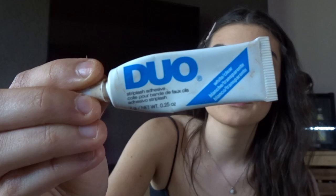It's lash time. I do lashes before mascara. I take some fluffy big lashes, apply Duo lash glue — the only lash glue I use — and wait for it to dry. I'm really bad and I probably have to redo my lashes almost every night because I forget to wait for them to dry. While the glue dries, I do my lips.